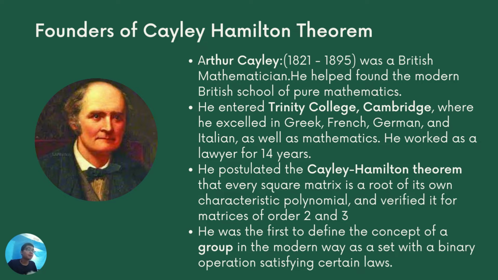He postulated the Cayley Hamilton theorem, that every square matrix is a root of its own characteristic polynomial, and verified it for matrices of order 2 and 3. He was the first to define the concept of a group in the modern way, as a set with a binary operation satisfying certain laws. Now the last point doesn't concern today's presentation, but it's important to know that he was the mastermind who created a concept called group, which then led to binary operations based on certain criteria he proposed.